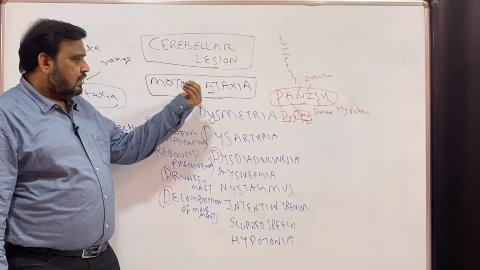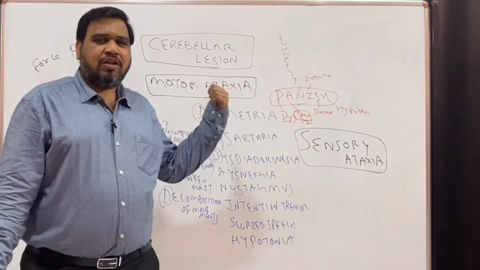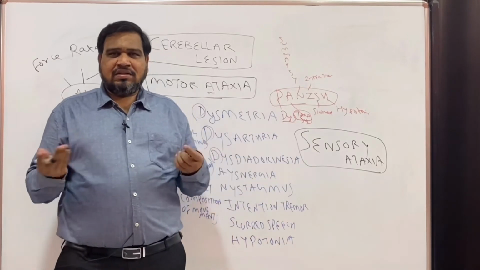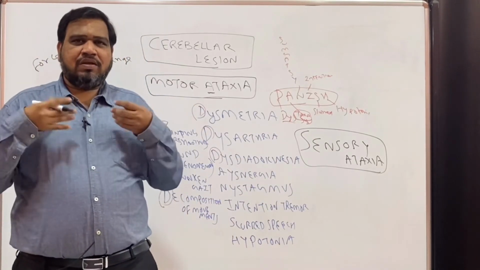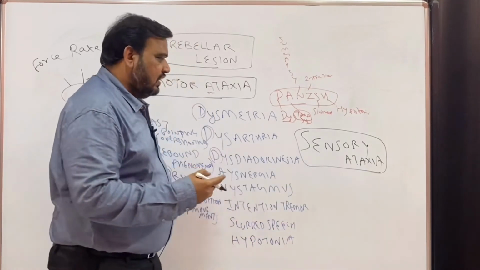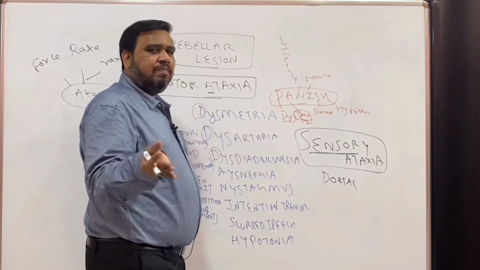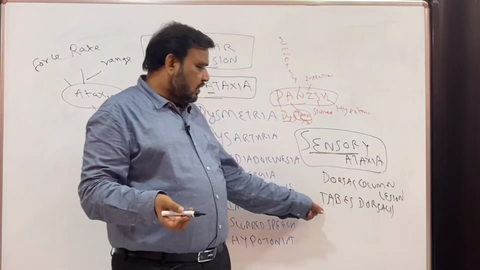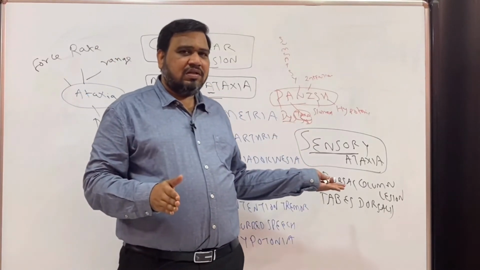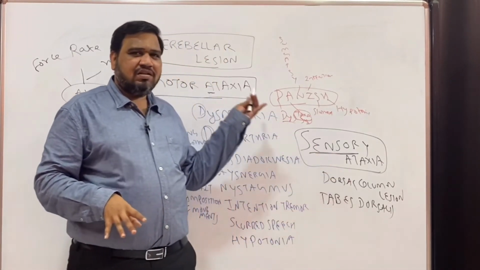If there is a term called motor ataxia, obviously there is one more term called sensory ataxia. So where is sensory ataxia seen? Motor ataxia, in the movements, is seen in cerebellar lesion. Sensory ataxia is a defect in proprioception, one of the sensations. So I am not able to recognize my position sense with eyes closed, for example. Sensory ataxia is usually seen in a lesion of the dorsal column. As the name suggests, there is a defect in sensation of position sense. So cerebellar lesion causes motor ataxia, not sensory ataxia. In the next class I will tell in detail how to differentiate sensory ataxia and motor ataxia.